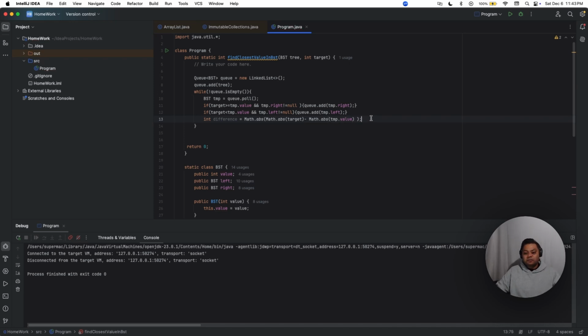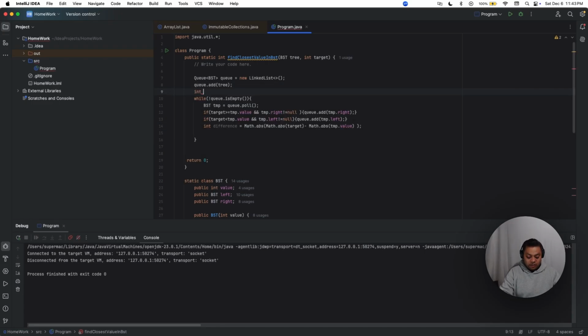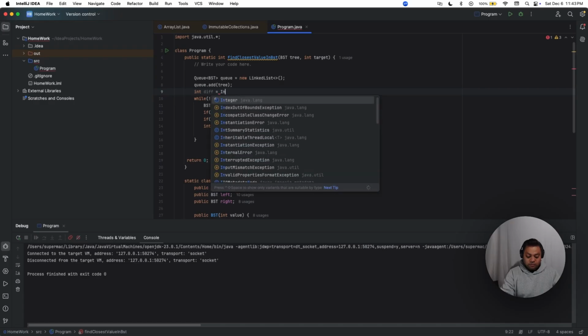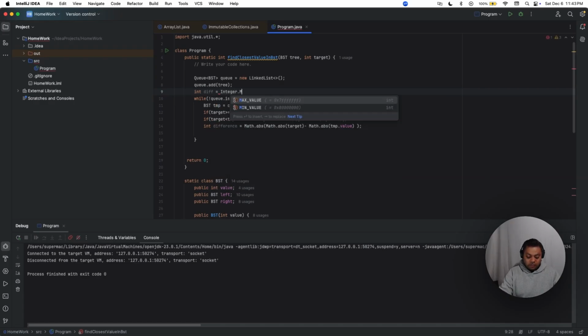Now once I have the difference between the two, I'm going to create one more variable, let's say diff, and set it equal to integer dot max value.